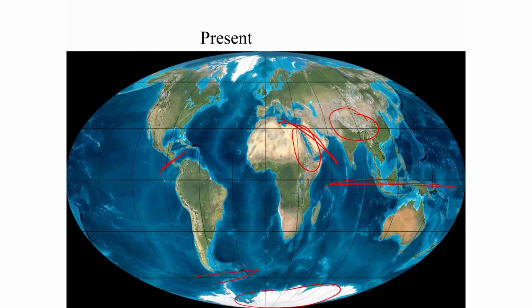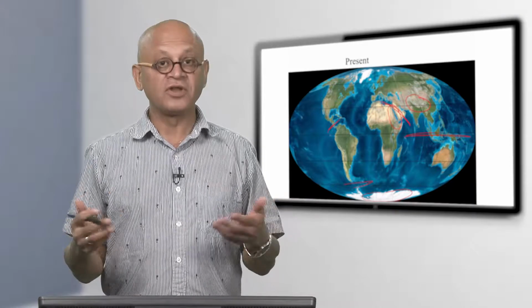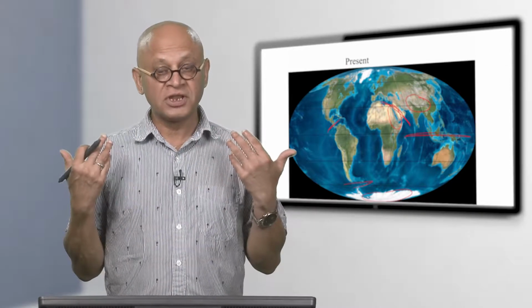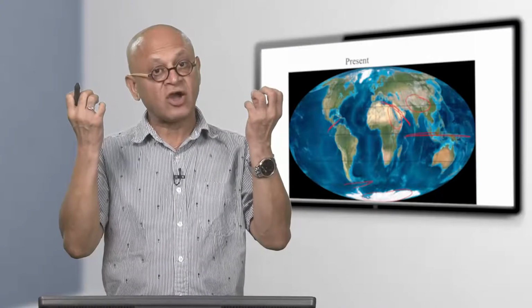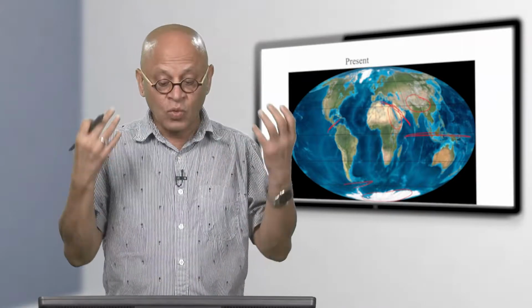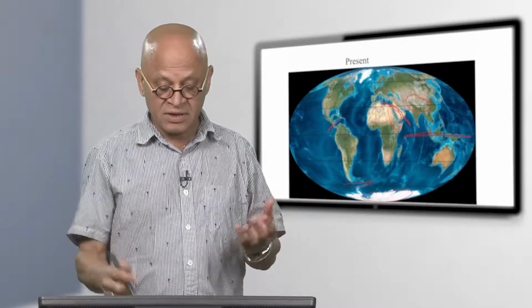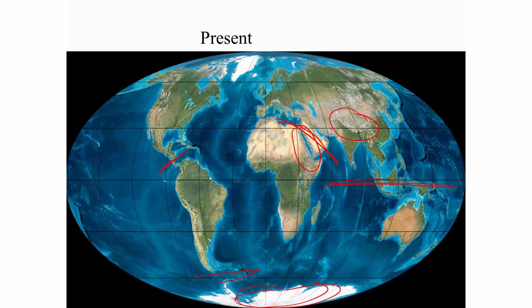And once it crashed here, how did climate change? Monsoons evolved. What did it do to vegetation? What did it do to animal life? What did it do to the carbon dioxide levels in the atmosphere? What does that mean for present climate? When did the glacier on Antarctica begin to grow? When did Greenland get glaciated? And how did the Arctic change over time?